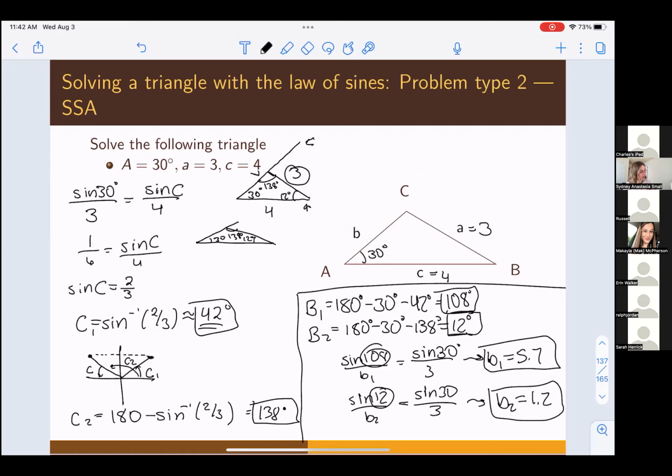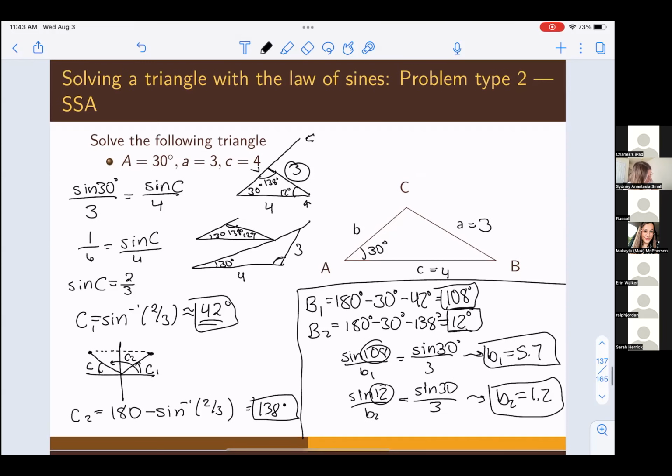And the answer to that is yes. So let's see what that looks like. We keep our 30 degree angle down here. We keep this guy right here being length 4. And this guy still has to be length 3 down here. However, what if we keep it length 3, but it gets rotated out this way? Then this angle is a little bit bigger, and that's our angle B. That's when B becomes 108 degrees, and then C up here is 42.